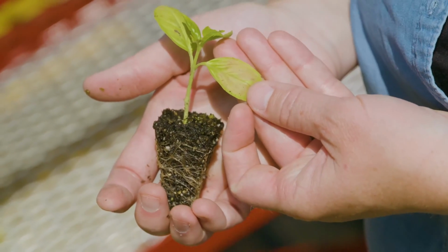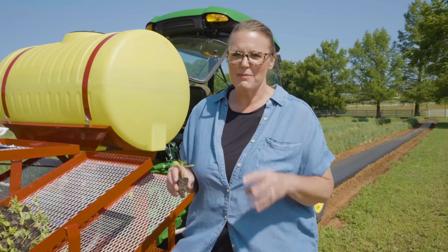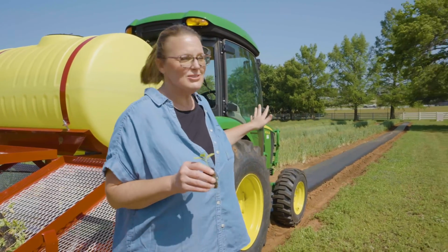Now you'll see that as they were hardening off, they did get a little frost damage, but they're gonna grow right out of that. Basil loves warm temperatures, so I know as soon as we get these in the ground, they're gonna take off. Our bed behind us here is also prepped.